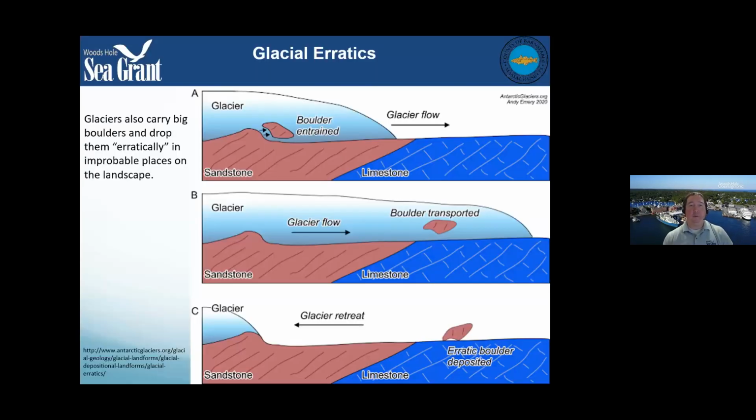So moving over on to glacial erratics. What we're thinking of here are the really big stuff, right? You may get cobbles, you may get boulders transported by glaciers, but these things are coming all the way down from Canada. They're going through Maine, coming through New Hampshire. Every once in a while, they get a chunk of mountain stuck in them, and it'll get transported the whole way.